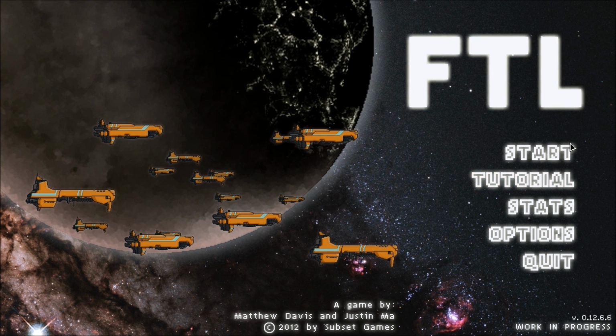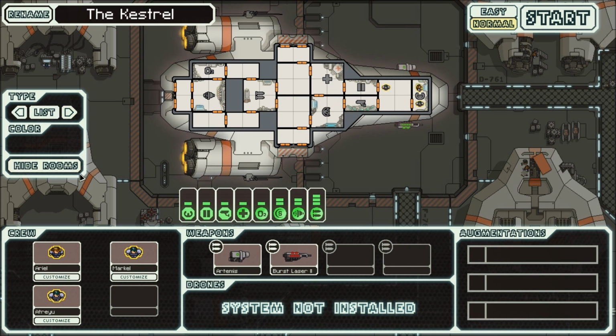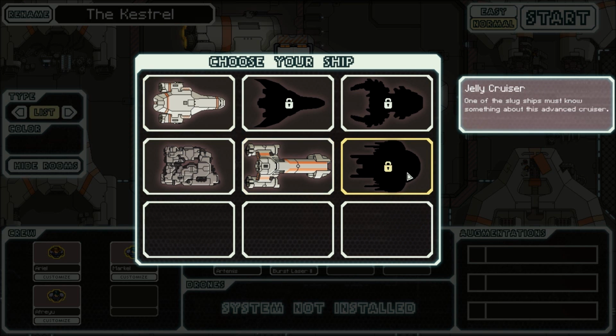Okay, well, let's get started. Might as well. I'm going to keep trying for the Mantis ship. Oh, there's one other big thing. I don't think I said it, but there's a new unlockable ship, the Jelly Cruiser. One of the slug ships must know something about this advanced cruiser, so we have another ship to unlock. I only have half the ships unlocked now, so I need to get the stealth ship, which I think I need to have using the Taurus.